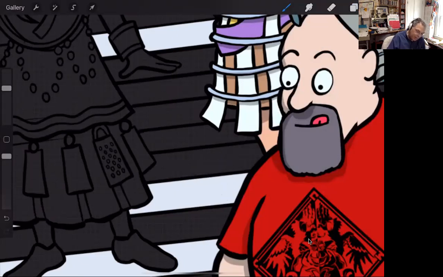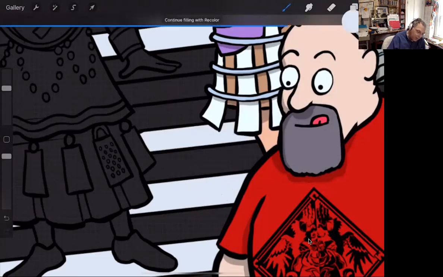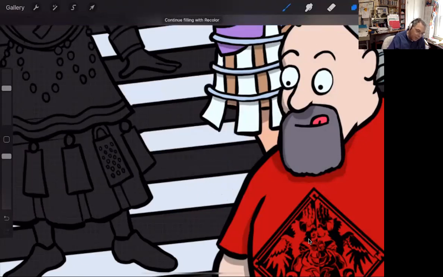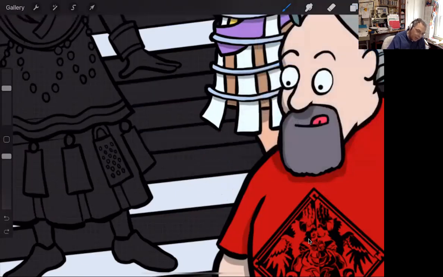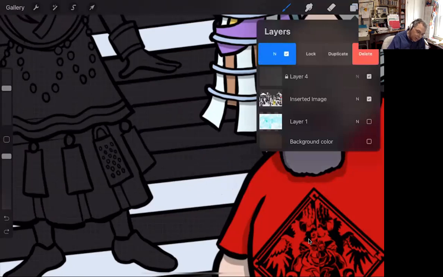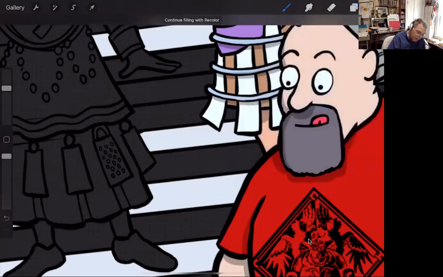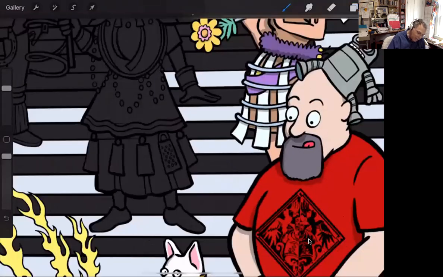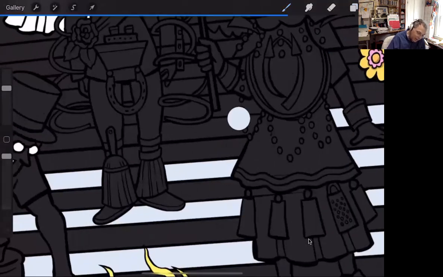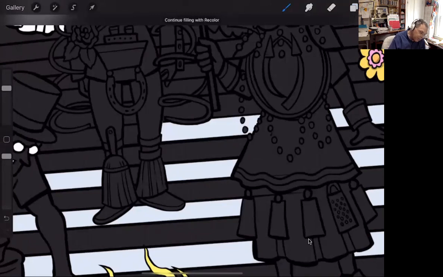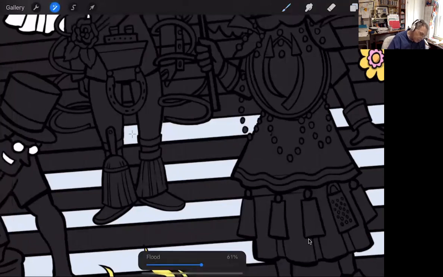So Stan Brown posted a wonderful little cartoon. Oops, I did it. I colored on my line layer, which is a big no-no. Eventually you're going to flatten things out, but when I have your line layer, actually figured out.